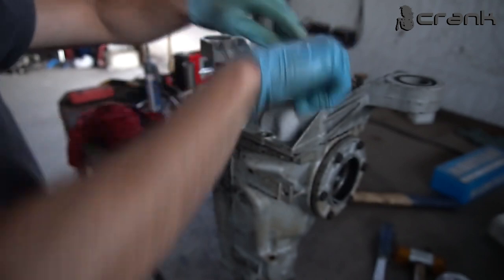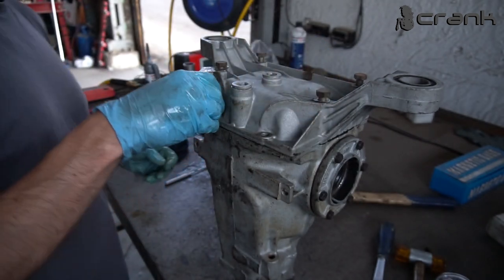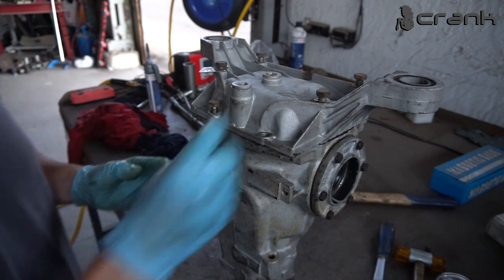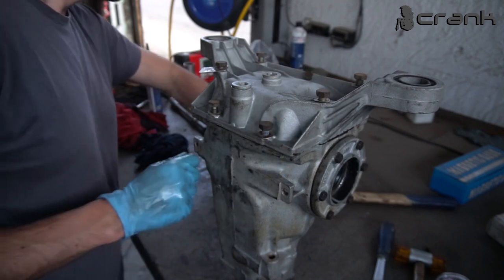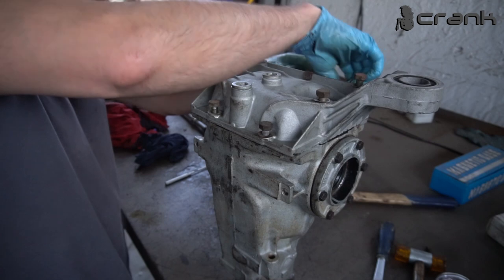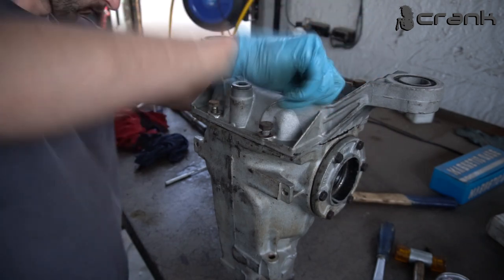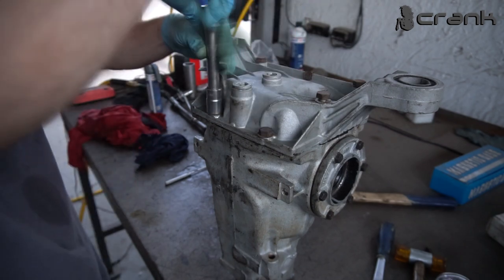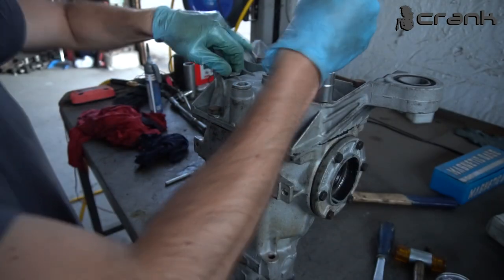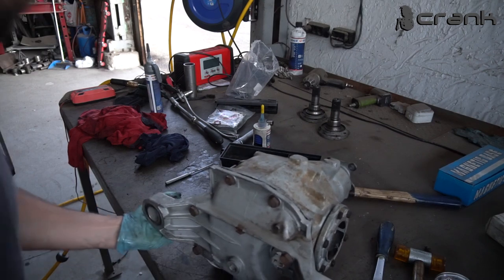And the only torque spec which I found for the bolts of the cover is, I believe it was 46 Newton meters, something like that. I'm going to torque them to 50, so it's not the end of the world. Just to be on the safe side, I'm pretty sure that 50 Newton meters is not going to cause any issues. Okay, I'm going to place it like that, so it's easier for torquing.